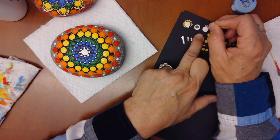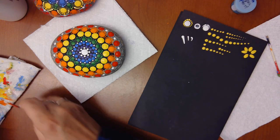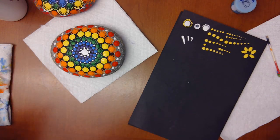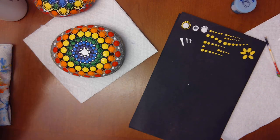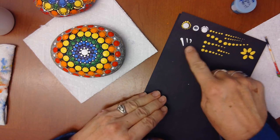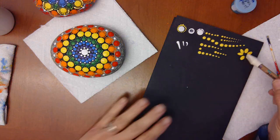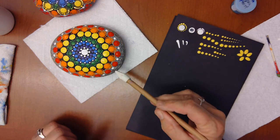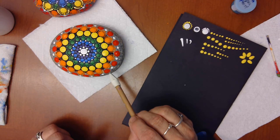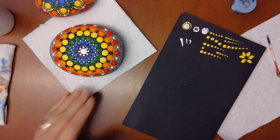But this paint is a little on the thick side. I think it would be better probably with the yellow or one of the other colors that I have. If it's too thick, it won't work. So I'm glad I didn't do it because I don't think it would have worked very well. But it's fun to play with. Or this would be really fun, to take the eraser and do this dot. That I probably could do, but I think we're out of time.